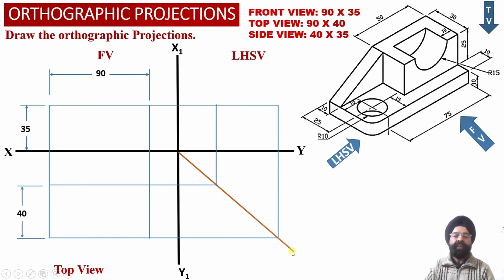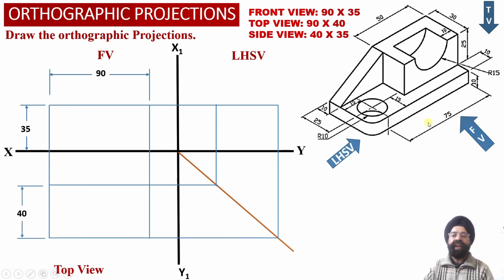So this way we have been able to obtain the depth of the solid equal to 40 millimeter into the left hand side projections, and we have been able to obtain the height of the solid into the left hand side view face as 35 millimeter over here. So this way the front view face, the top view face and the left hand side view face of the solid have been obtained into the orthographic projections over here.